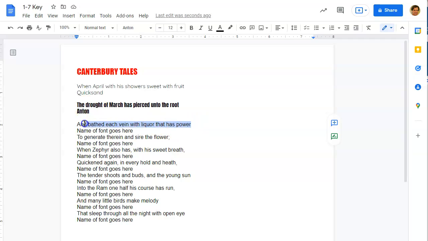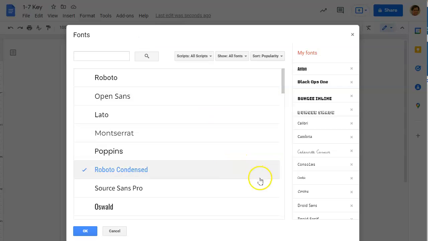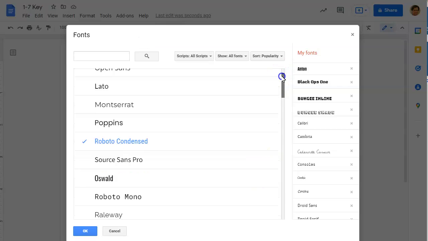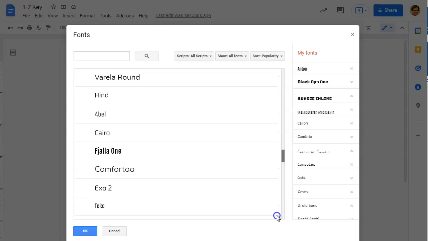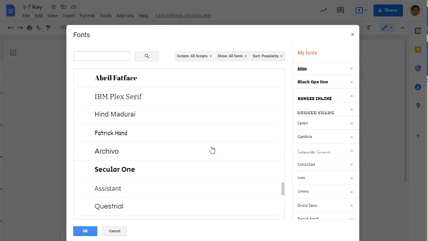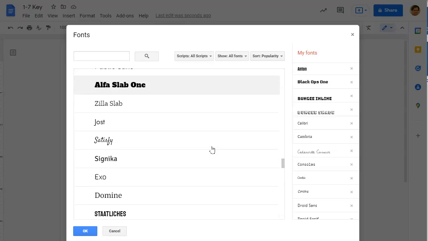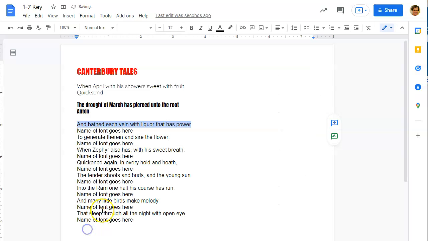One last time. And you can choose any. It's really easy to check. You can check any of these fonts. So I'm going to add one more font as an example. And there are some really amazing fonts. Let's scroll down. And I'm going to do the Satisfy font. Kind of looks like a signature.